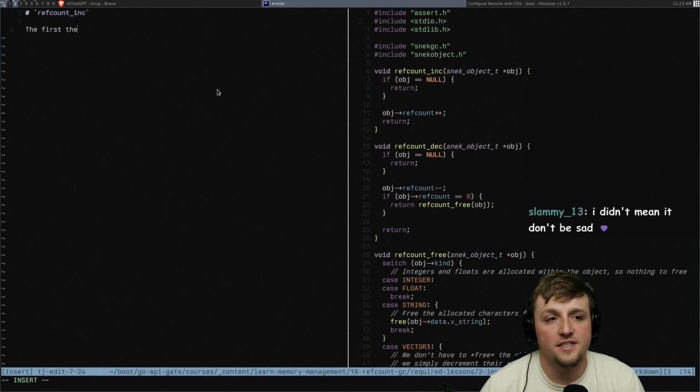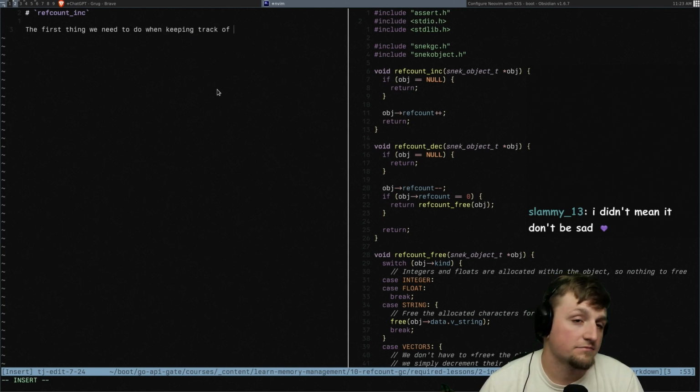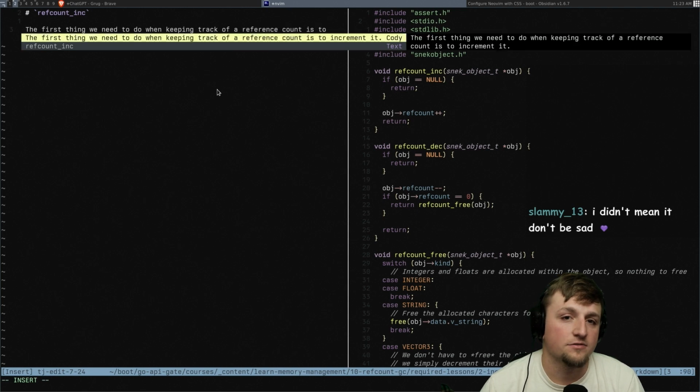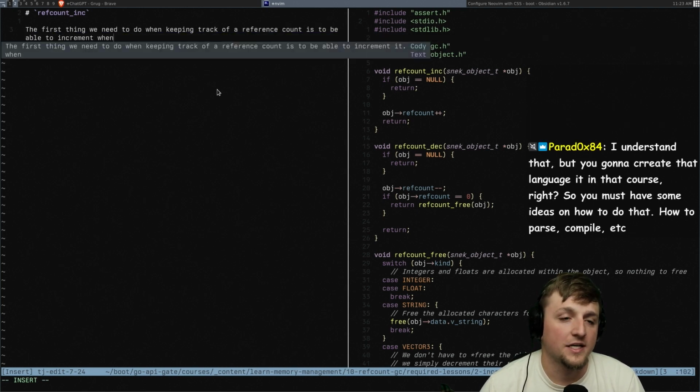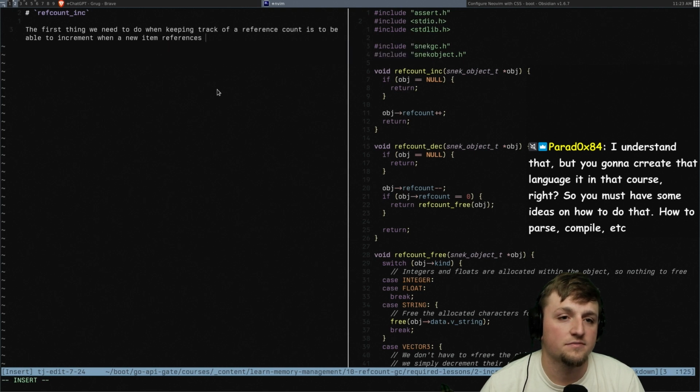The first thing we need to do when keeping track of reference count is be able to increment it when a new item references it.